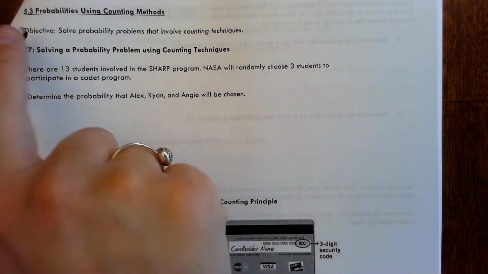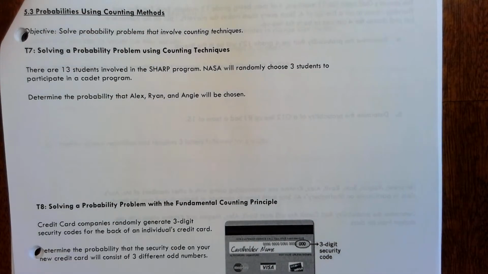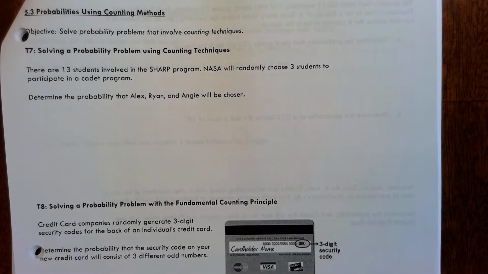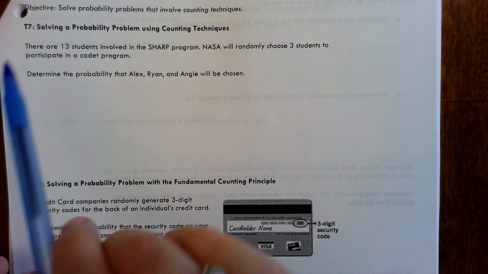Hi people, today we're going to work on 5.3, probabilities using counting methods. So this is where the last unit and this unit kind of come together. Really, we could have done the 2 units as one really big one, but I split it up because I thought it made more sense. But really one big unit. We're going to use those ideas now with the stuff we did yesterday, which is to put it all together, make it a probability. So let's just dive in and we'll see how it goes.